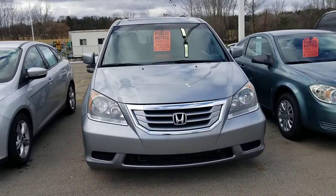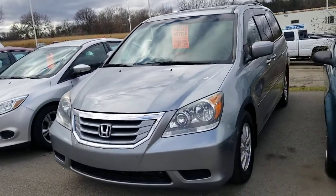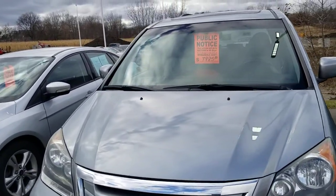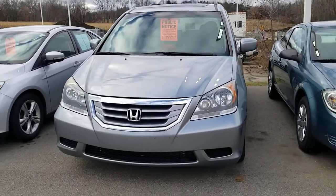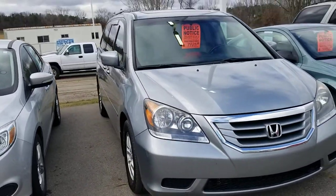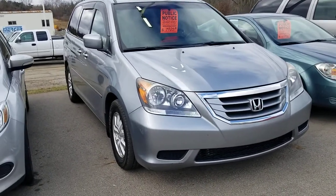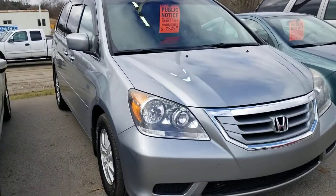It doesn't necessarily mean that it's a bad vehicle, but due to some cosmetic issues as well as a couple of minor mechanical issues, it is here. It only has 100,000 miles on it. We reduced the price down to $7,985 because of this — it does not necessarily mean this is a bad vehicle. I've had Odysseys come in with well over 250,000 miles with no mechanical issues, so this would make a great vehicle for somebody that can overlook a couple of small things at a great price. We do recommend that if you're not mechanically inclined, bring somebody who can inspect the vehicle and make sure it's going to be a good fit for you.